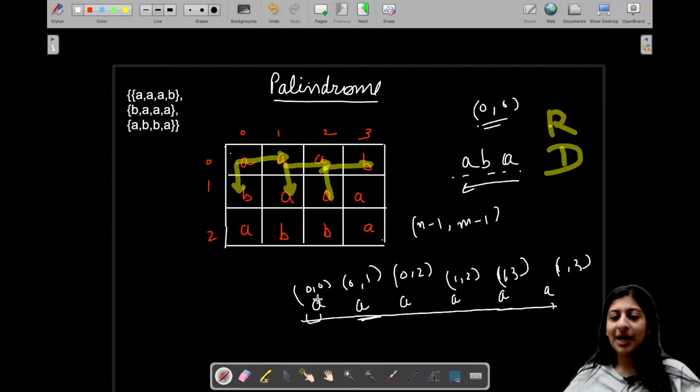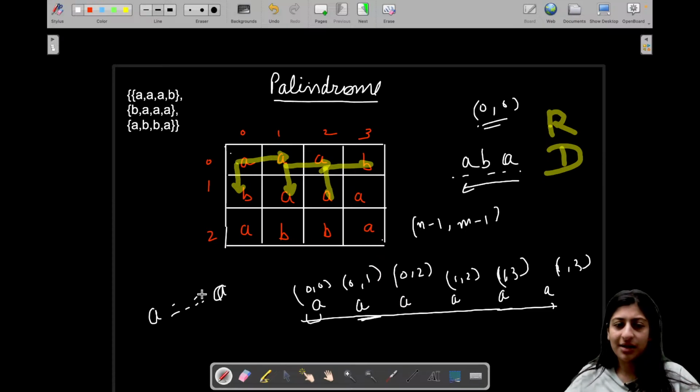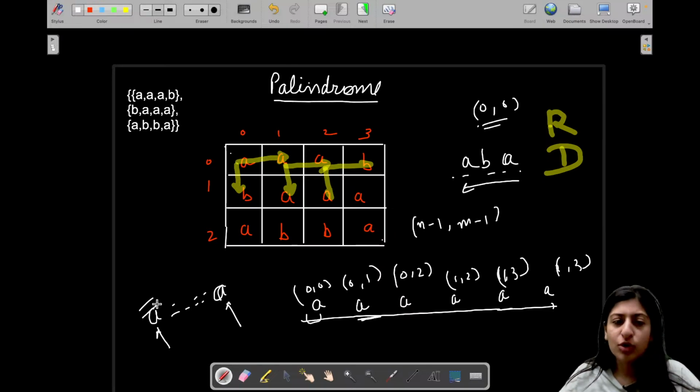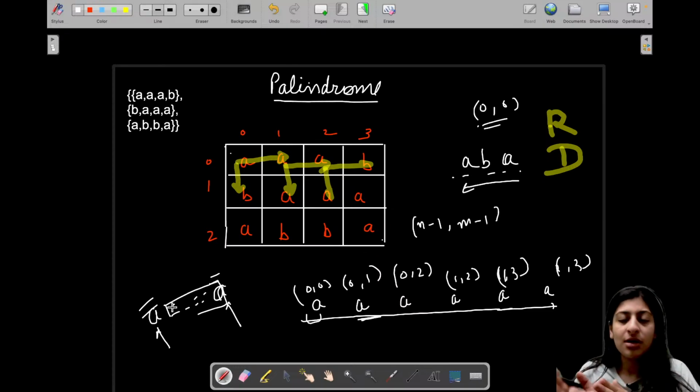So assume that from here, there must be some characters. What is my first step to check whether it's a palindrome? I will check the two extremes, extreme left and extreme right of that string. If these both are equal, then I can check for the remaining part, and I'll keep on doing the same thing for the remaining ones also.